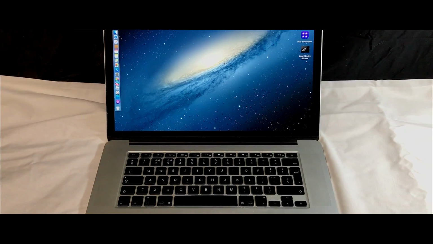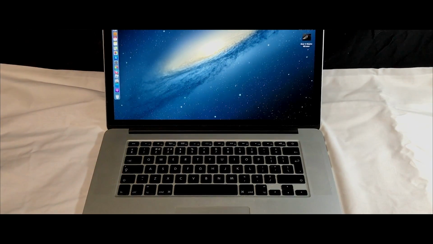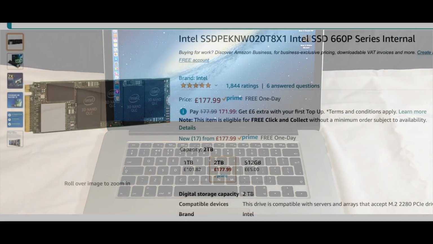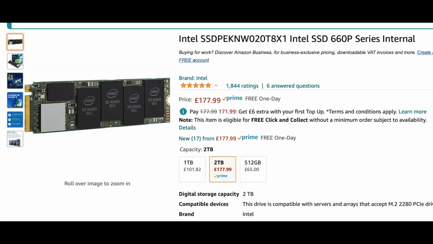Whilst I was doing some research, of course through YouTube and the internet, about how to upgrade the SSD here, I was surprised to find that people only use OWC or Samsung. I have used the Intel 660p in PC builds, and I find it to be very reliable. I was really hoping that this would work, so fingers crossed that I can actually pull it off. Well, certainly more than fingers crossed.